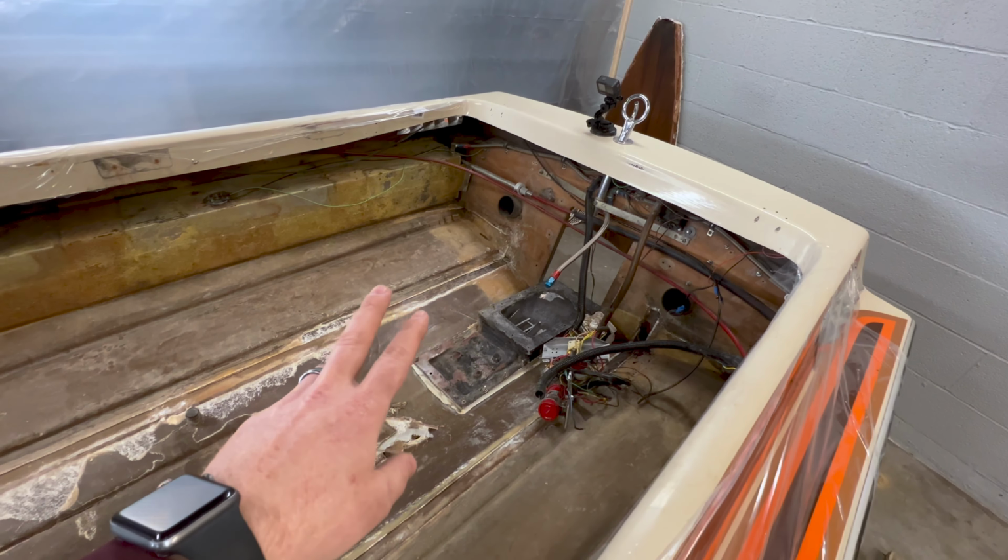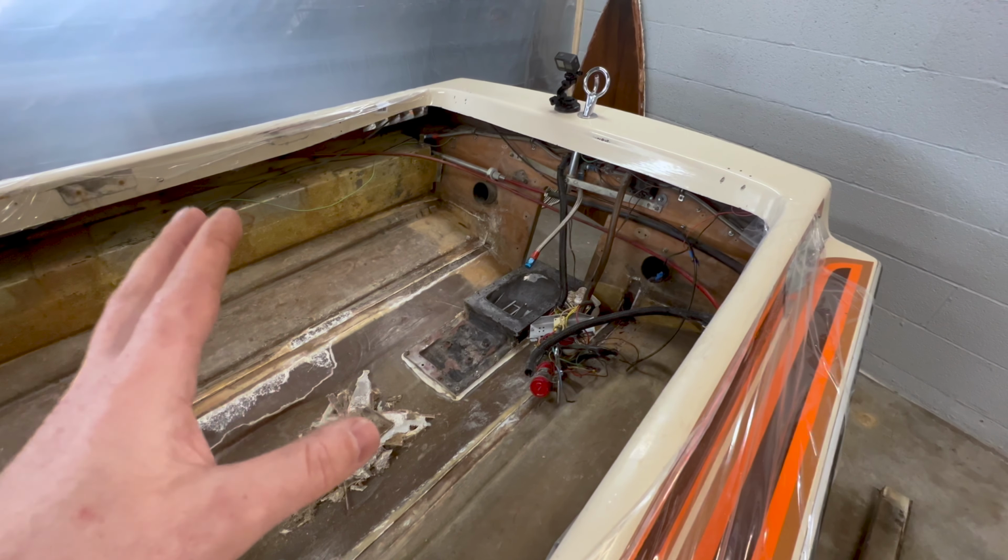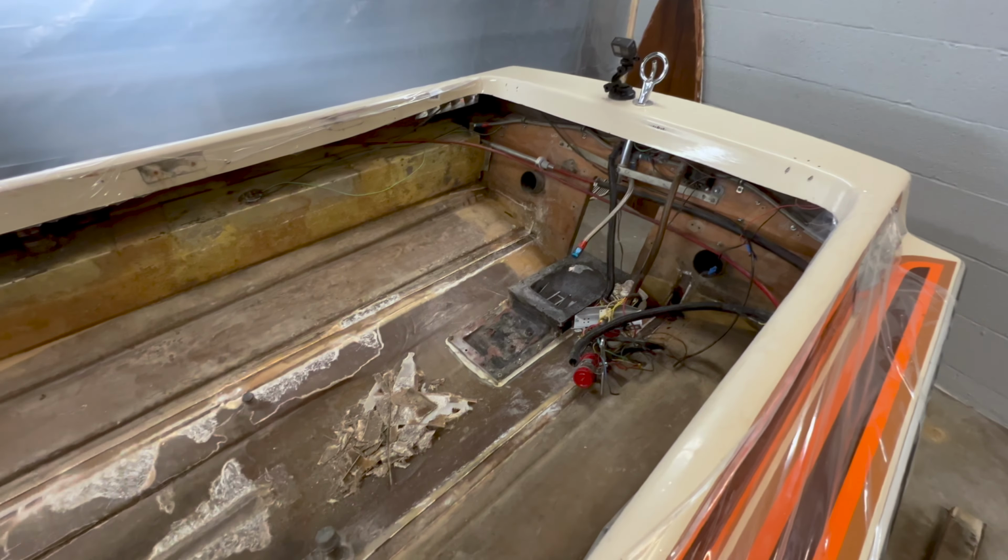Remove the tanks. The reason I'm doing that is I don't want to prep all this glass for the new stringers and all the new fiberglass work when I still have more deconstruction to do. I'd rather do all the fiberglass prep at once, get all the dust done with and out of the way, and then move forward with reconstruction. So again, all the wire harness out, brackets out, fuel tanks out, get the transom fiberglass and wood out from the inside. And at that point, we're going to start doing all the prep to get this boat ready to get put back together.